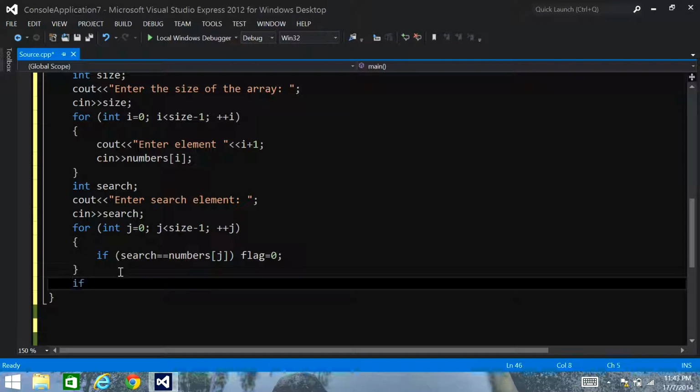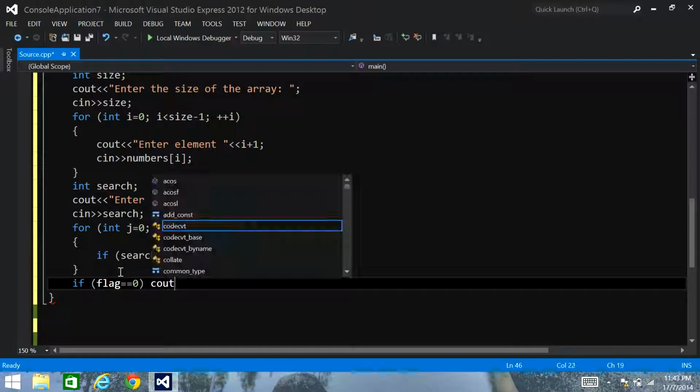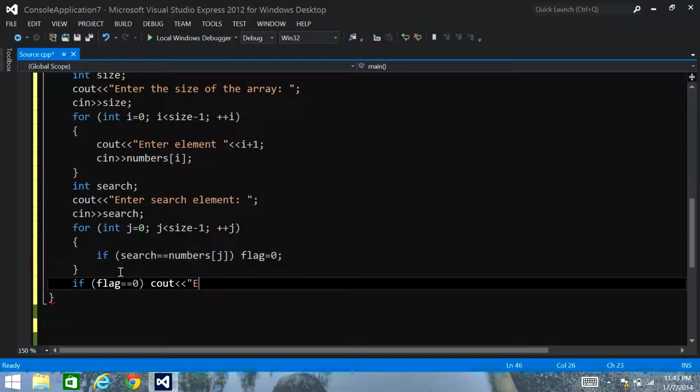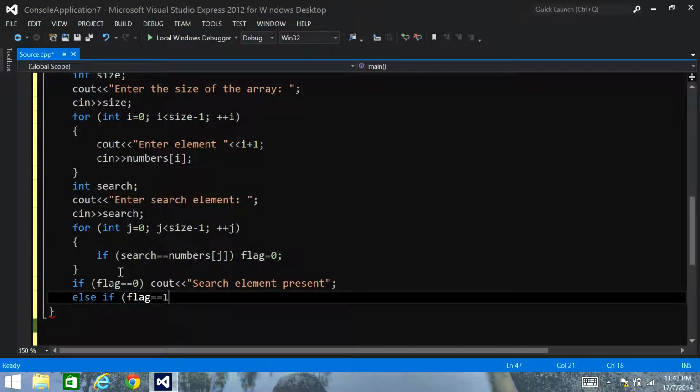So in the end, we write if flag equal 0, cout search element present. Else if flag is equal to 1, which means that the value hasn't changed, which means that the element is not present, search element not present.